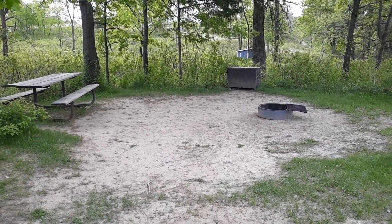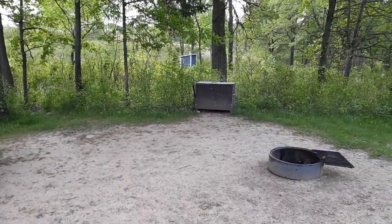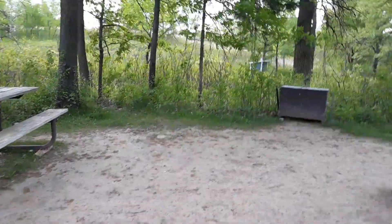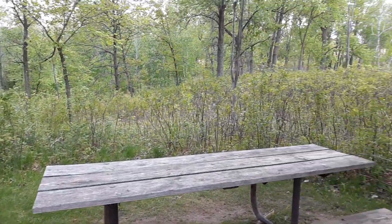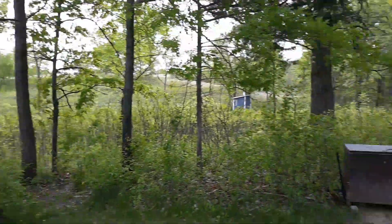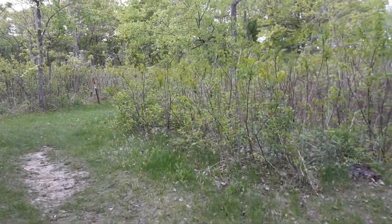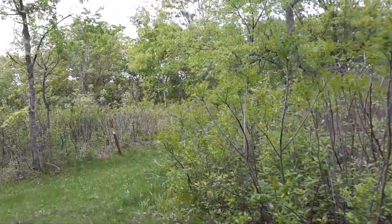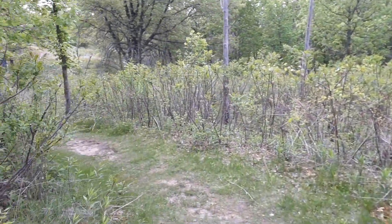You could put a tent in between the picnic table and the fireplace, but there's no real reason to. Over there you can see good proximity to the facilities, and campsite number five is over there somewhere. So these sites are alright — beats car camping, but if you really like to be separated from the people around you, maybe not the first choice, but not bad.